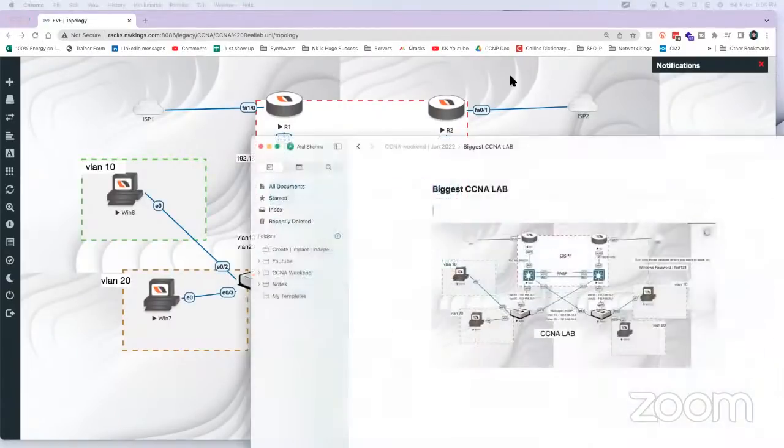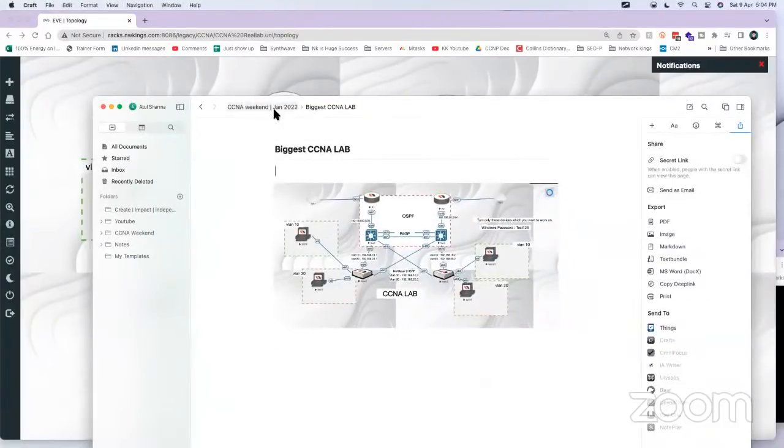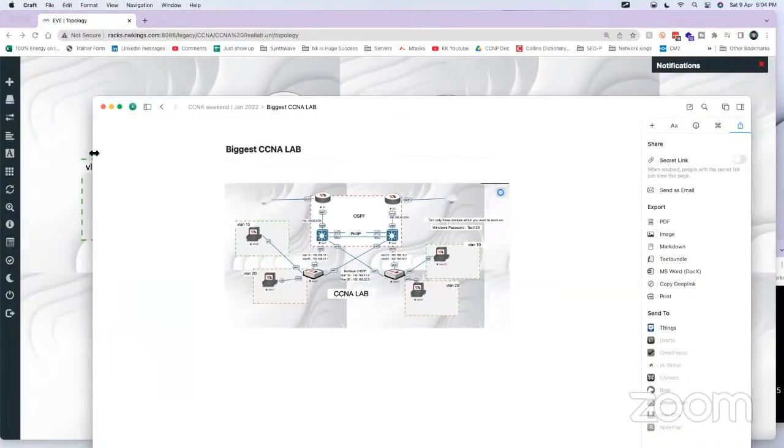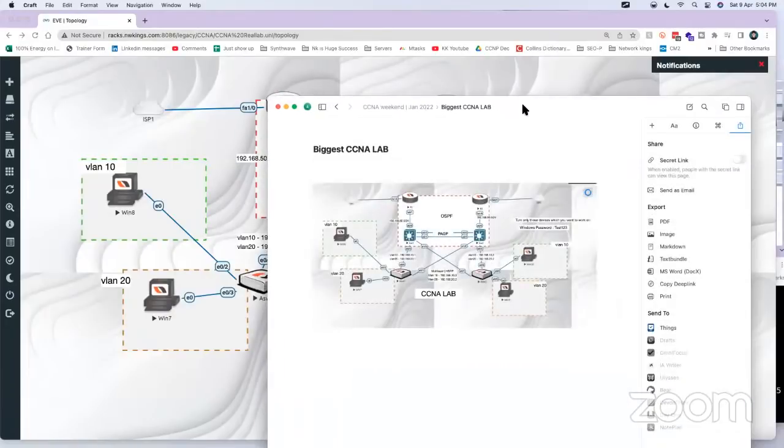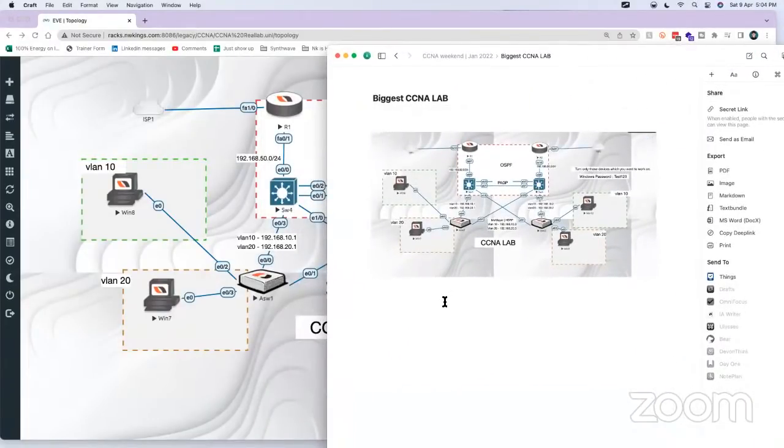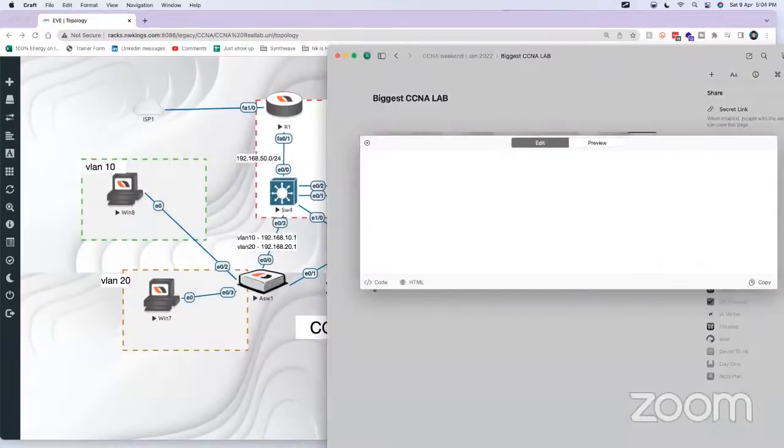Do not worry, I'm creating notes for you. Let me write the direct commands here, on how to configure the router by giving commands. Is the text visible, guys? Can you please check? Yes, sir, it's visible. Or you guys can zoom from your end, if you are using mobile or laptop.